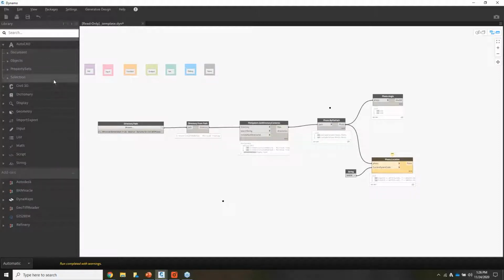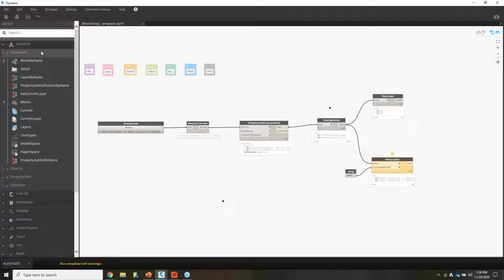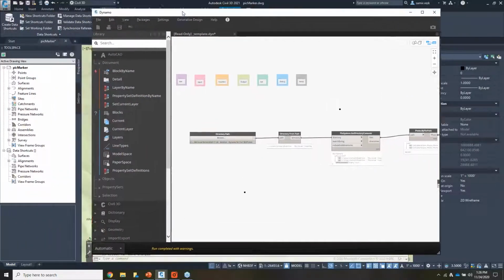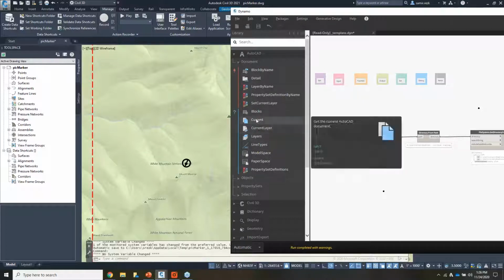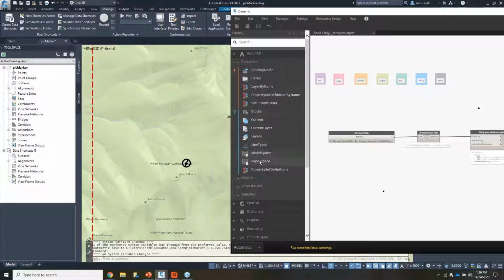Under the AutoCAD library, you have the document. The document is your way of making connection to the entire drawing file. In the document, you have things for the block, the layers, the current layer, the actual drawing itself, the current drawing, model space and paper space, making that connection to the drawing, from Dynamo to the drawing.